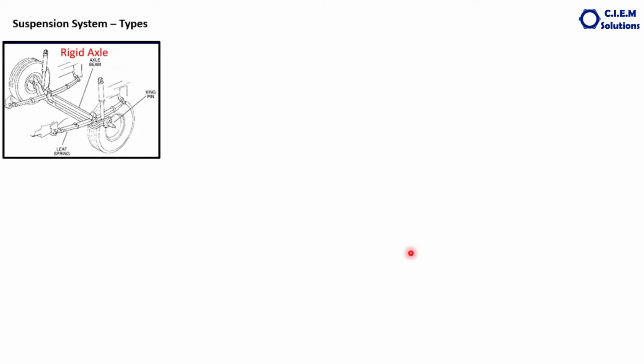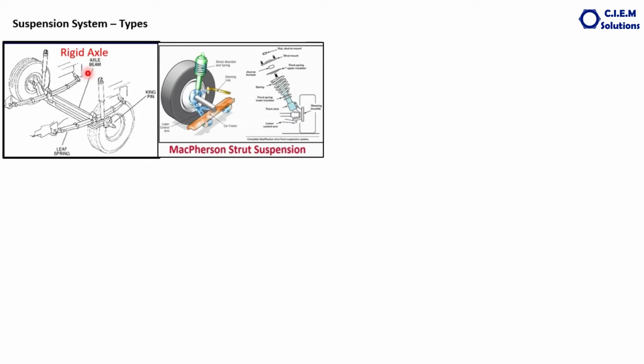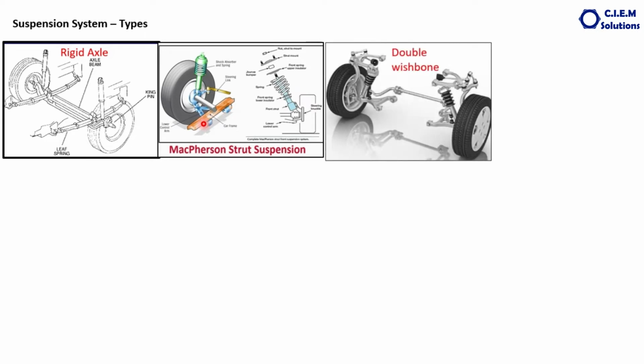One of such commonly used suspension systems is the rigid axle suspension system, which has very few parts, with leaf springs mounted on the rigid axle. The second one is the Macpherson suspension system, invented by Macpherson, which is also a simple one, and it is predominantly used in the front suspension system of passenger cars. The other one is the double wishbone suspension system, which is used in premium cars and medium segment cars in the front wheel suspension system.